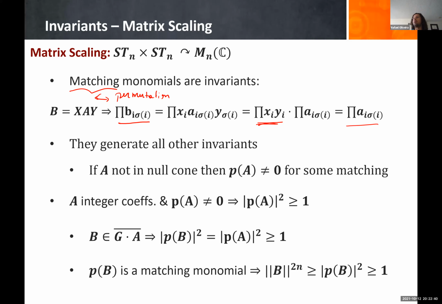So we can even get a better bound than what we had before when we use the permanent, because with the permanent we're giving a very loose bound. And here we have just that the norm of B to the 2 to the n is greater or equal than the norm of the evaluation of PB, which is greater or equal to 1, right? So we have an even better distance if we look at the invariants more carefully instead of just using the permanent, right? But using the permanent is important because that algorithm gives an approximation to the permanent, which is very interesting, right?